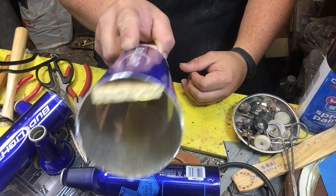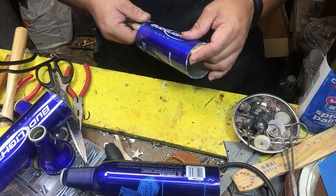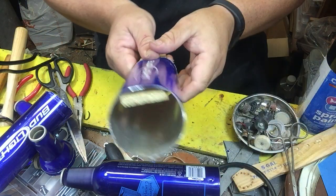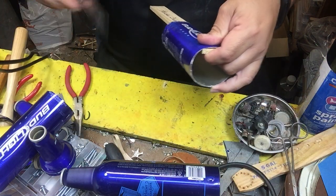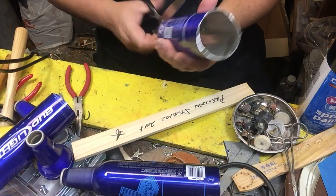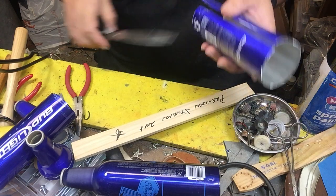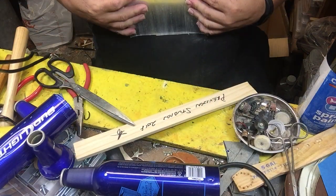What we're going to do is basically position the aluminum bottle over the outside of the wood just like so, and we're gonna mash it down. What you want to pay special attention to is the position of the words — where the words are in relation to this. As you can see, I'm flattening that out. You see the words right there. So we're gonna mark it out here with our scissors and cut straight across.